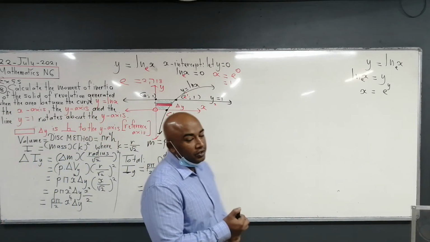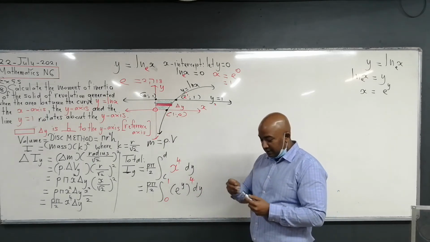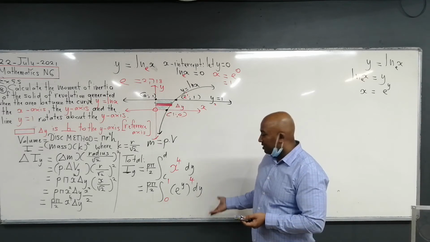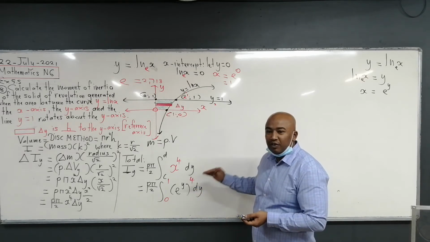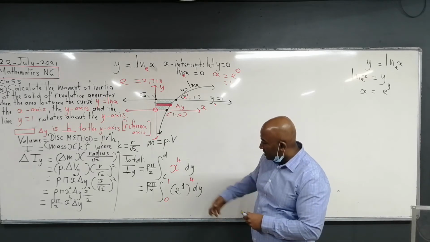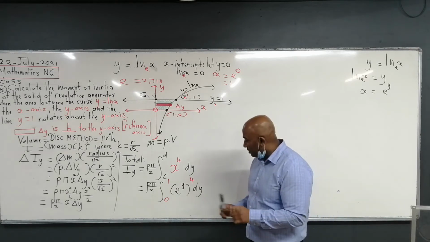If you do not know your exponent law, then you start at this step here. You didn't even start working out anything yet. This is just substituting, getting the formula right. Now we haven't integrated yet. All you did was try and substitute, so be careful. You must know your exponent laws.